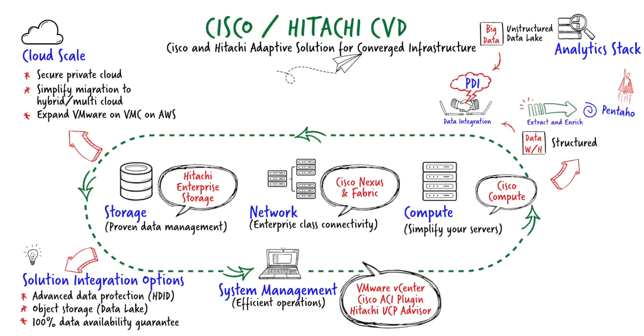This is where Pentaho and its powerful data analytics comes to the rescue to give you a business advantage. We create value by extracting and enriching structured and unstructured data. We have the Cisco x86 compute stack providing the starting point for an organization's data lake, then we use Hitachi's content platform to build the repository and our traditional storage platforms to help migrate legacy warehouse applications or databases. For example, analytics used as part of the train-as-a-service offering that Hitachi provides to the UK government, or analytics used as part of the maintenance-as-a-service offering done with Caterpillar — all based on Pentaho software running on a compute stack with HCP as the repository.